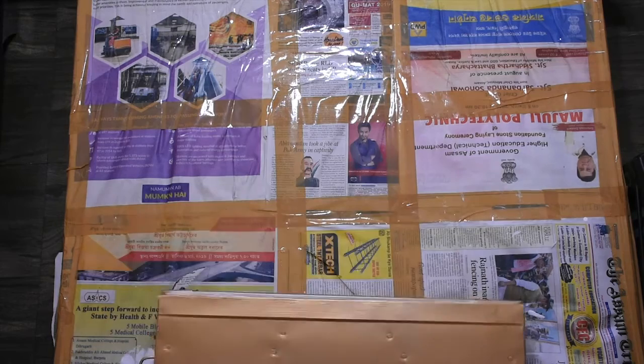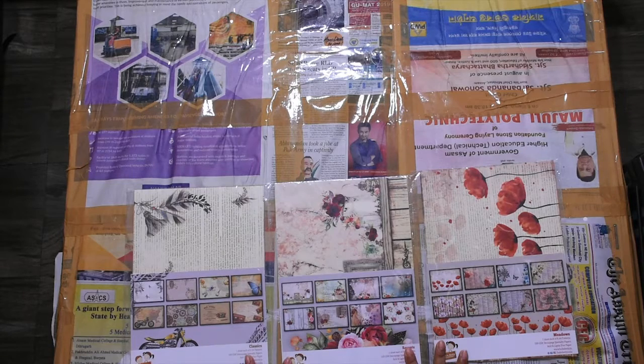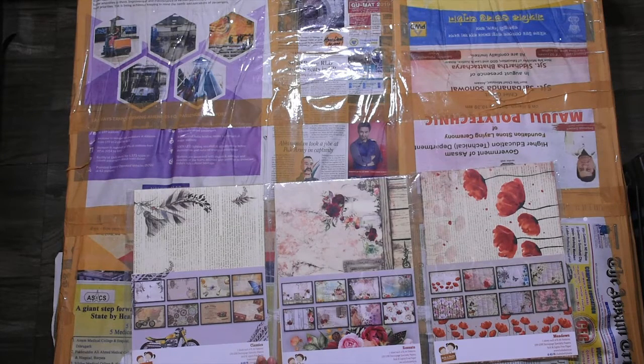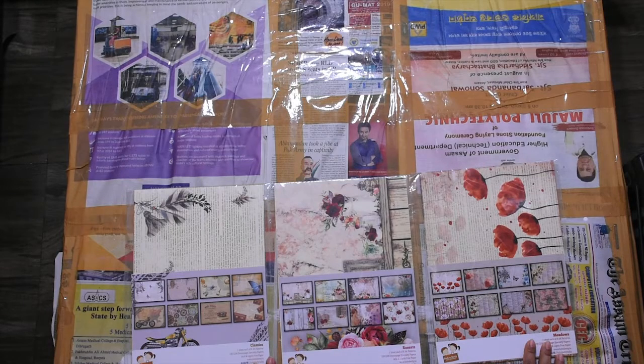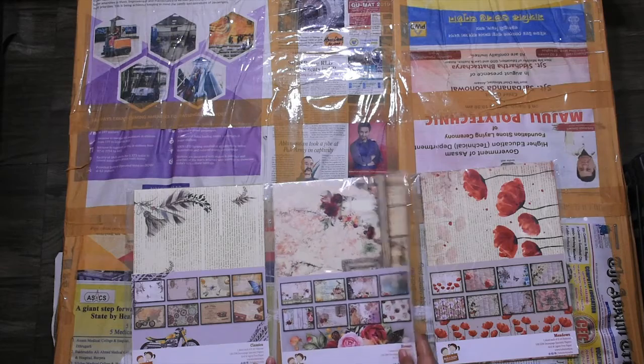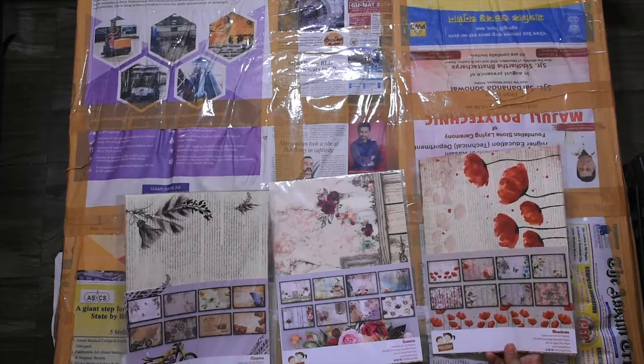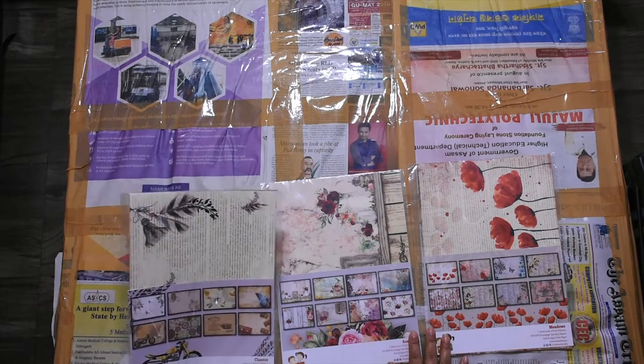Next I'm going to show you the collection that I'm going to be working with. These are the decoupage specialty papers. These are 100 GSM from Bob and Betty, and they are called the Classics, Rosier and the Meadows. And what I'm going to do is pick out sheets that complement each other, because I feel that the color combinations of these three collections are pretty cohesive. So let's just do that.